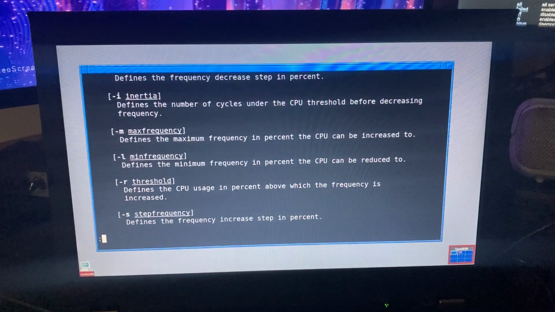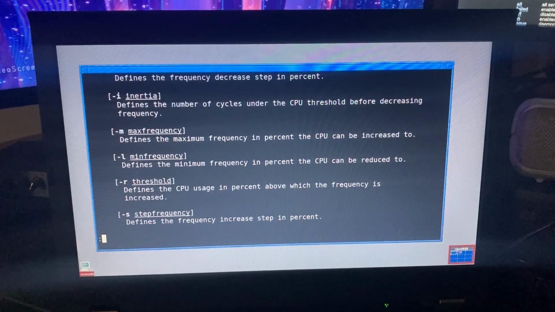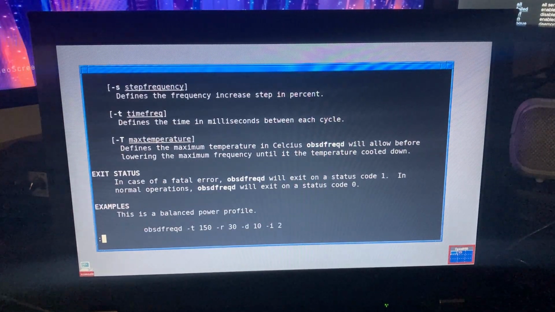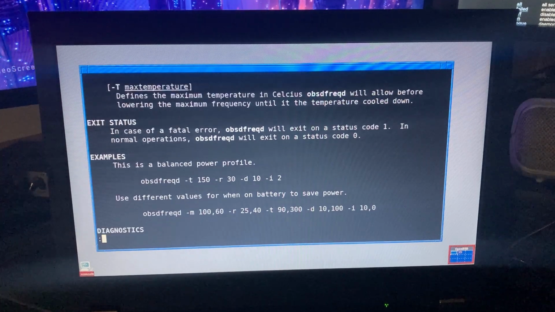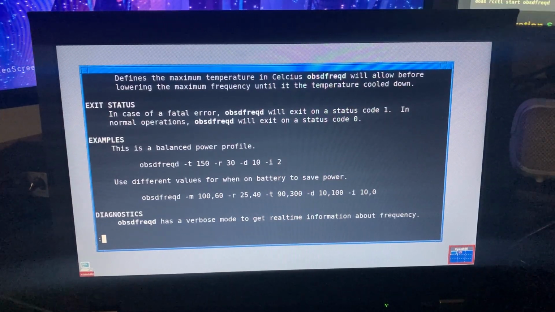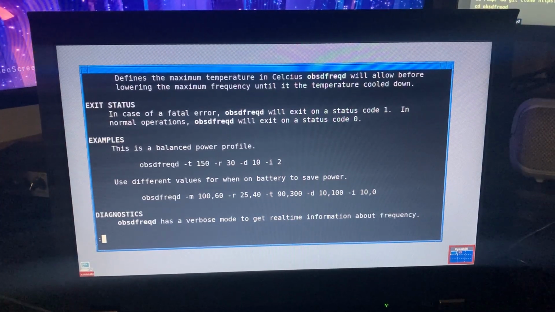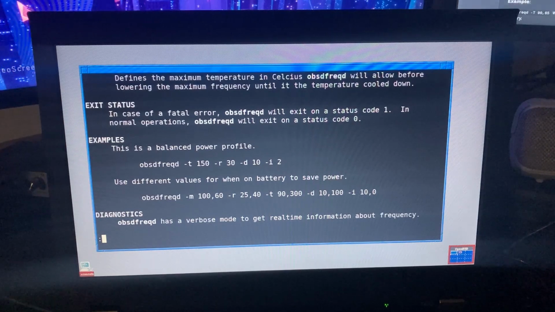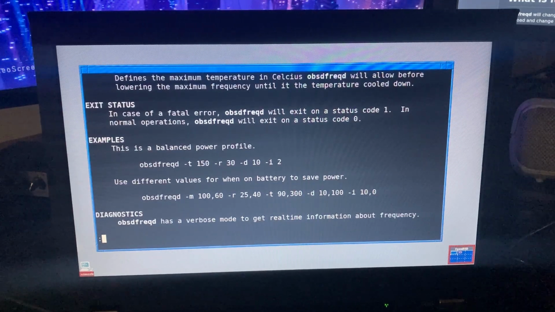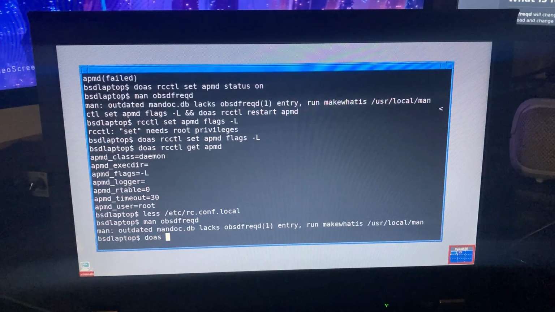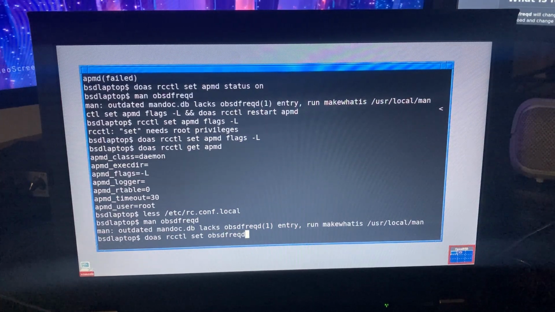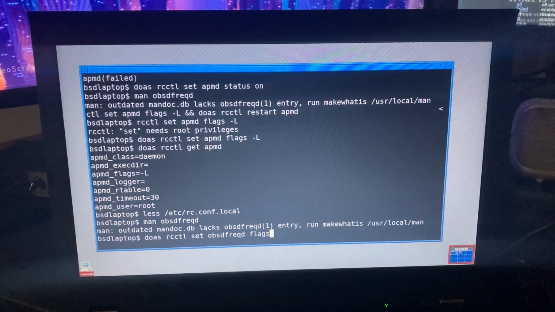So -m minimum frequency. Okay, so what we'll do is doas rcctl set obsd_freqd flags. I think I'm doing this right.